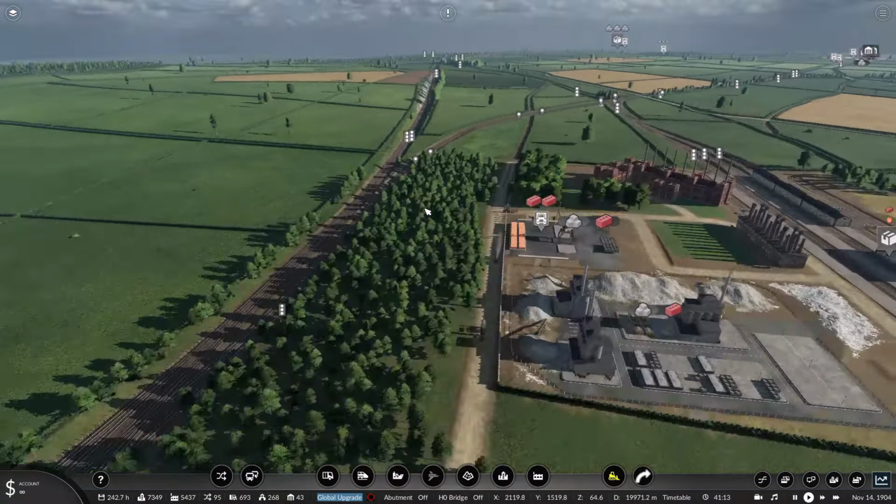What if I could bring it out of this and connect it like that? It's a bit close to the station to do that, but okay, hang on. There we go. I could even do that. This is a possibility. Possibilities are opening up here.